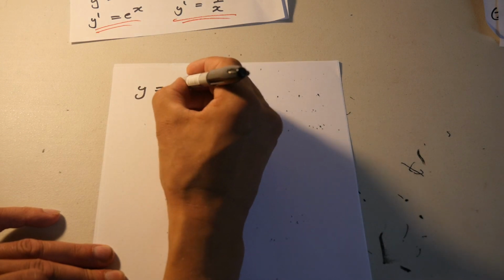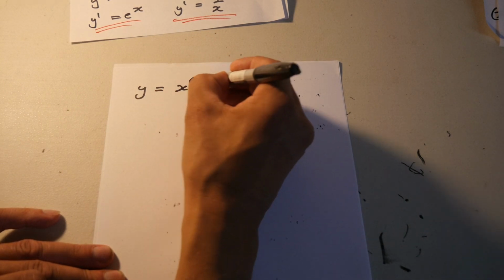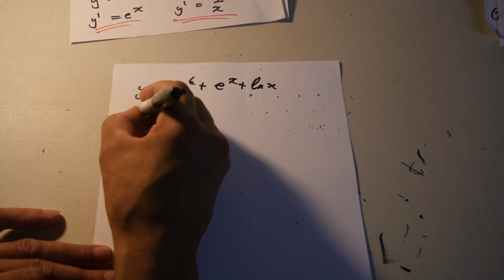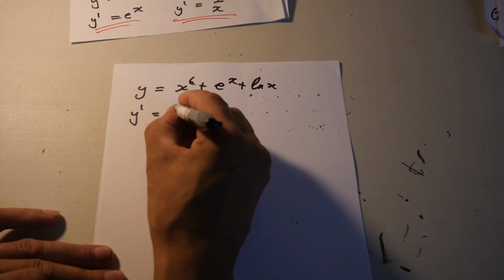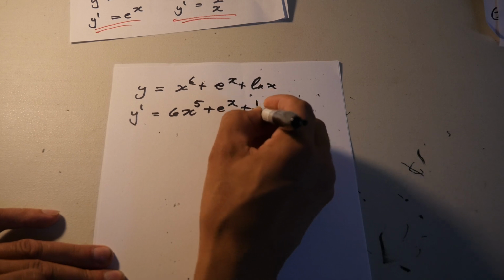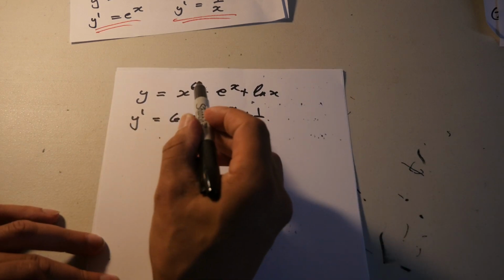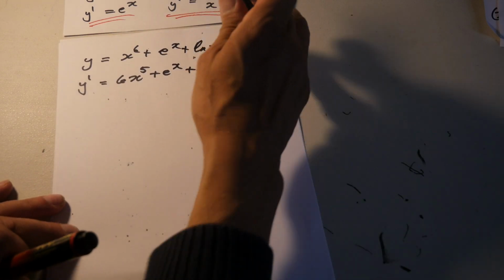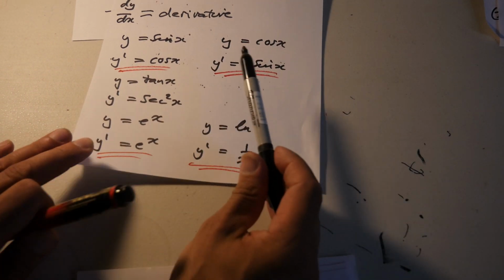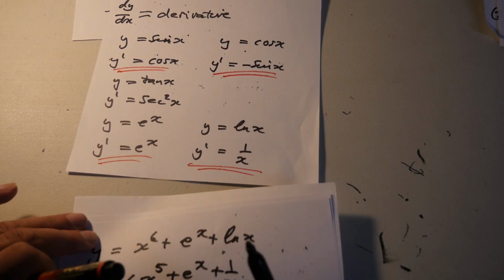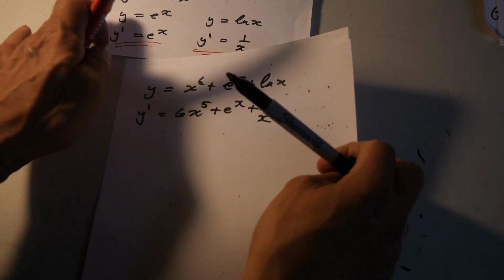So if you have x to the sixth plus e to the x plus log x, that equals 6x to the fifth plus e to the x plus 1 over x, okay? Differentiation is easy, you just apply the formulas. Whatever the function is, you just differentiate it using the formulas given, or the general formula for it, which I gave you at the beginning. Okay, integration.